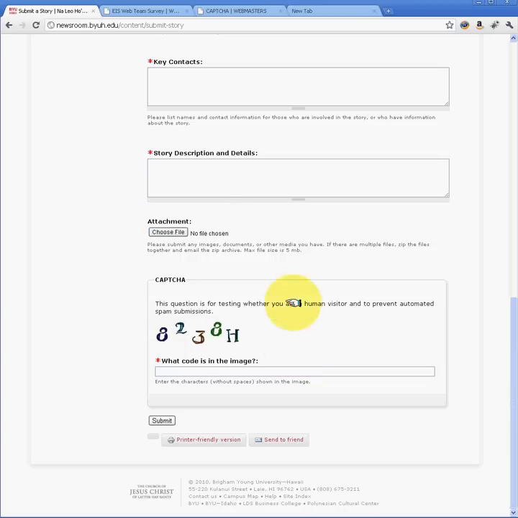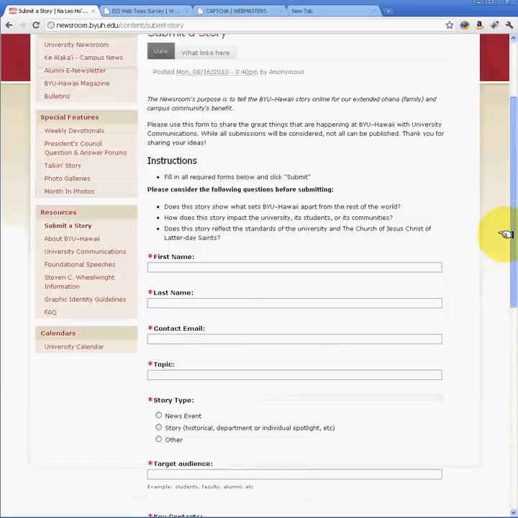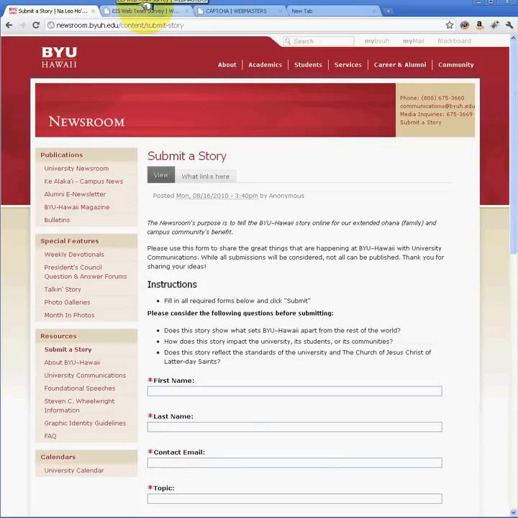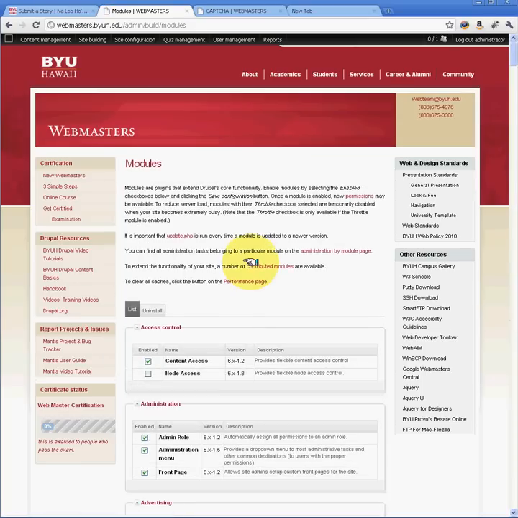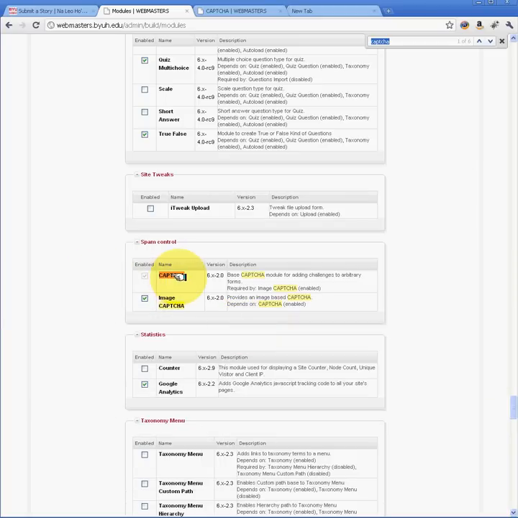Now, the key thing is that for you to incorporate this feature on your form, you need to have certain modules enabled. First, you would need to go to Site Building Modules, and I'm going to do a Control F, and look for CAPTCHA, and enable the CAPTCHA right here, the main module. You'll also have the option to select the image CAPTCHA, which is the most popular one used by popular sites, or you can also have the math CAPTCHA, which asks for a solution to a math problem. Most of the time, the more convenient, user-friendly feature is the image CAPTCHA.